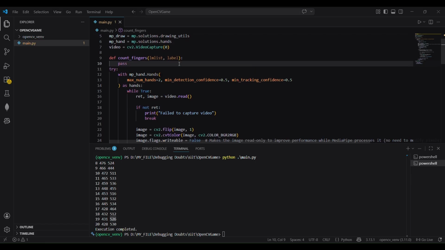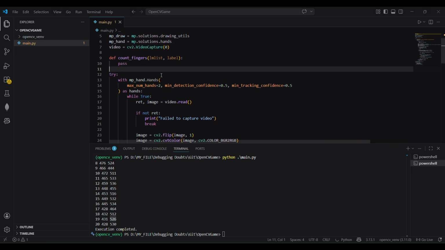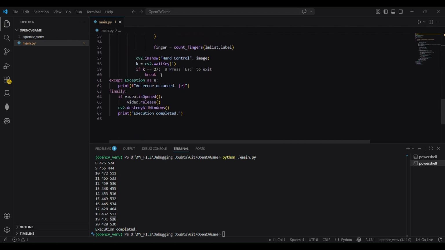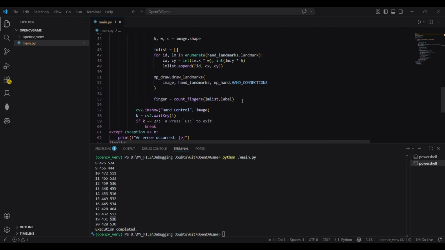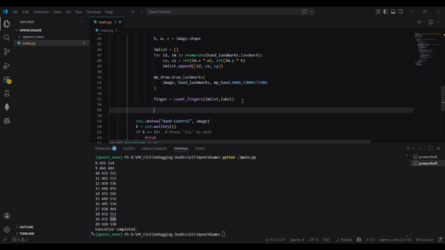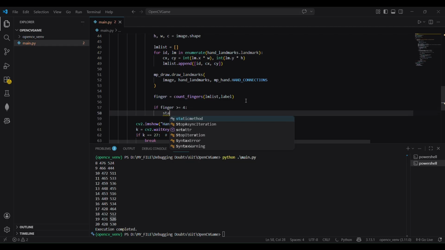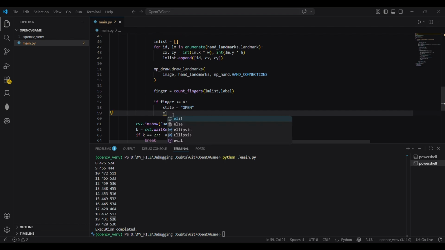So what does this function return? This function returns how many fingers are opened. Now let us see where the finger was here. So now we'll check if finger opened is greater than or equal to 4. Then we need to write state equals open. Okay. Then elif.